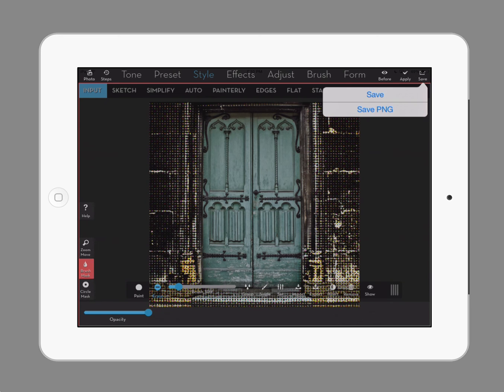So this is just a real quick overview, but this is a lot of fun. This is a great app to play with. Lots of features, playing with all the different presets, and then using the masking techniques. It's a great little app that I love, and it's called iColorama.